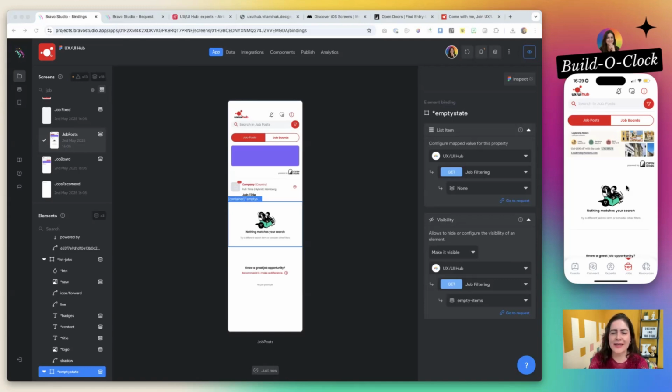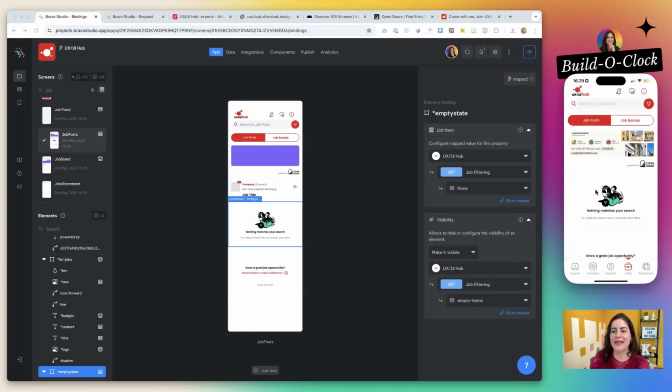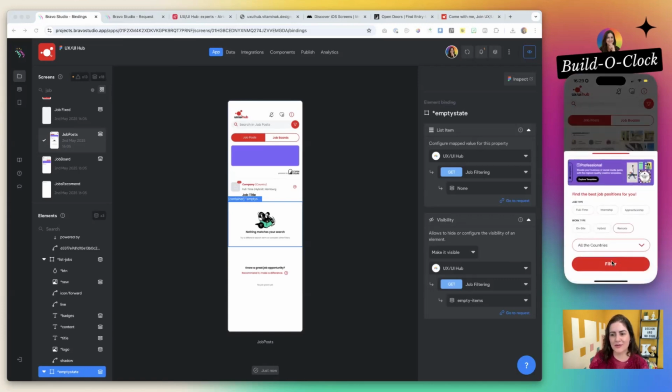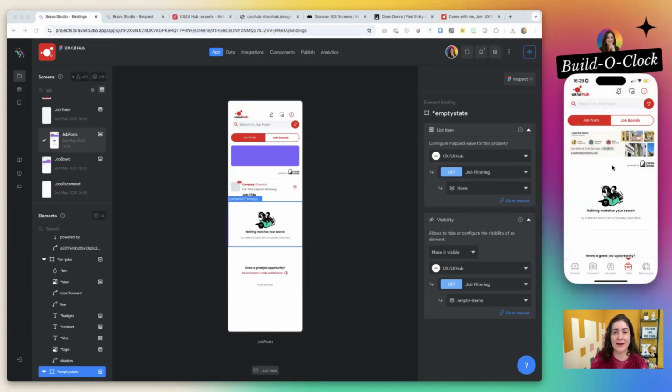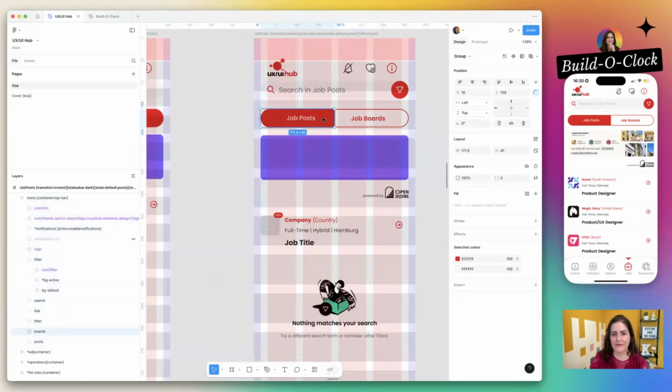So now let's change the visuals of it a little bit, because we have the search, the job posts, then we have this toggle here for job posts and job boards, and then we have the listing. And it feels very, very much not stressful, I would not say that, but really hard to combine the listing with the top. Wouldn't you agree? Things there on top, and then you have a banner, then you have powered by open doors. I think it is just too much. So my idea here is simply to change the position of things. What do you think about that?